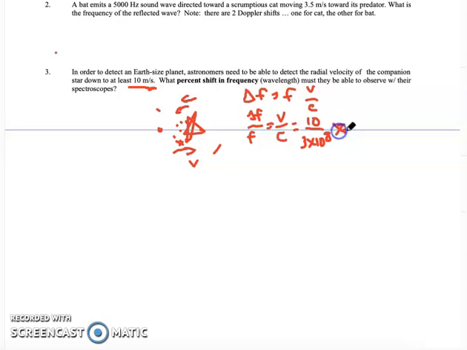Now I'm going to multiply that by 100 to get a percent. All right, and I'll do the math for you. It's pretty straightforward. We get 3.3 times 10 to the negative 6 percent. So we have to have instruments that are that sensitive to a blue shift or a red shift, depending on which way we're observing the star, that's exquisitely small. And we're able to do that, so it's pretty cool. And in fact, our instruments are getting where we can detect this down to maybe even close to 1 meter per second.